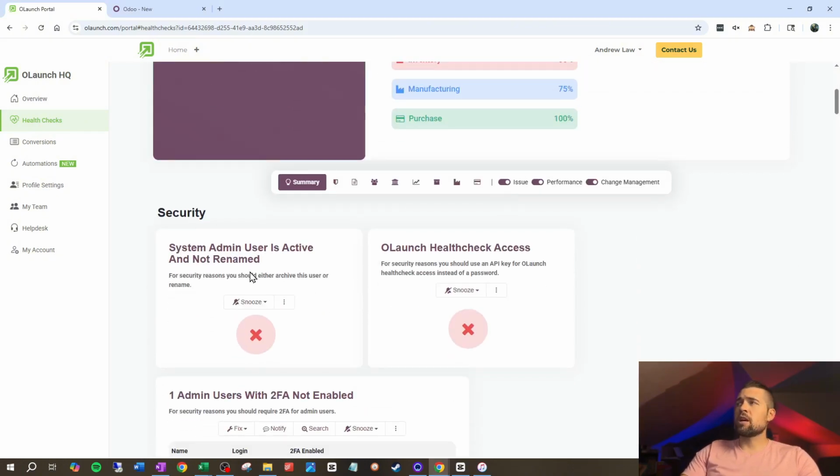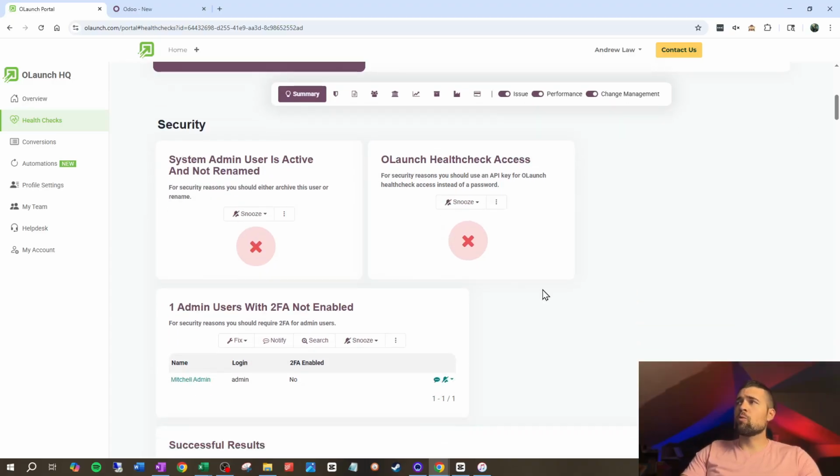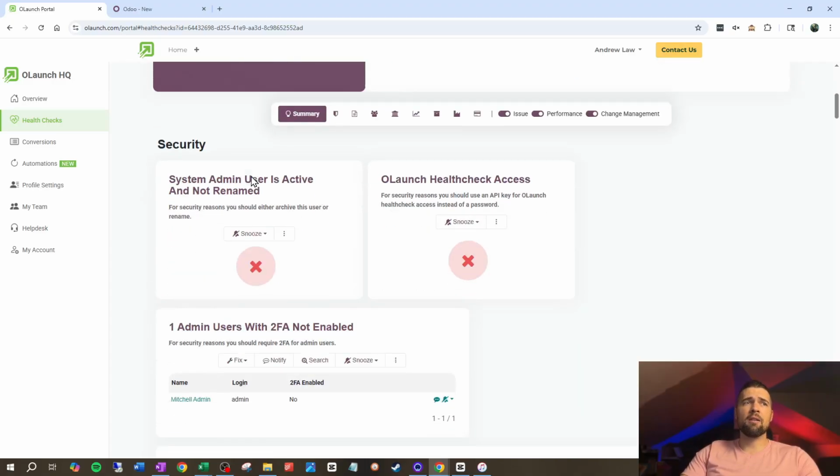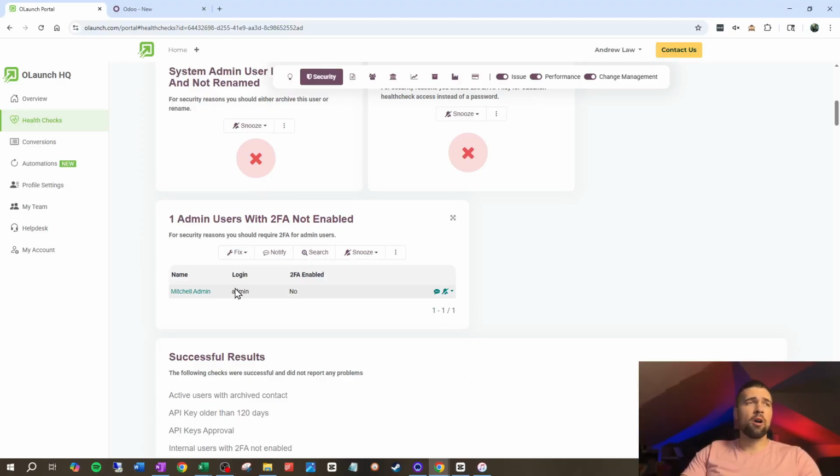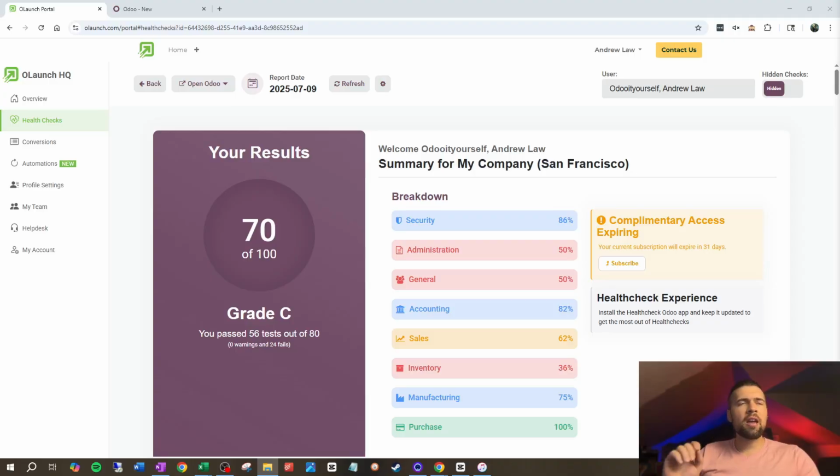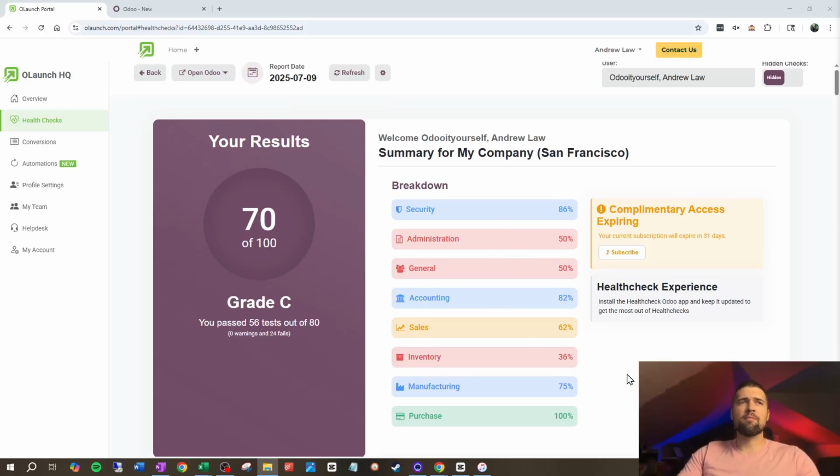Now, some of these tests are just informational, but a lot of them, because the company really wants you to be able to get an A, have fixes that you can go ahead and apply. So the idea behind this tool is not just to criticize you, to say, hey, you're failing, good luck with it. It provides a way for you to be better and improve your system so that you can get to that A score. And that is super impressive because really this goes into great detail in many different areas.